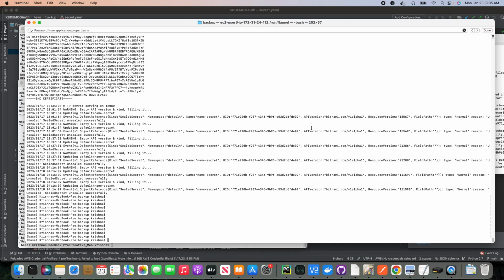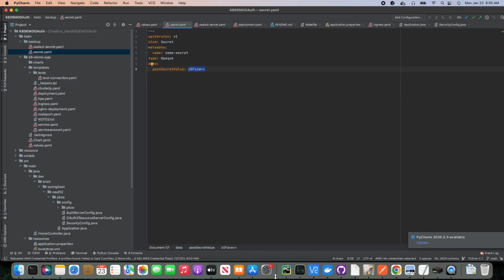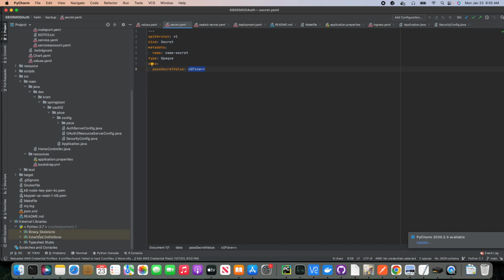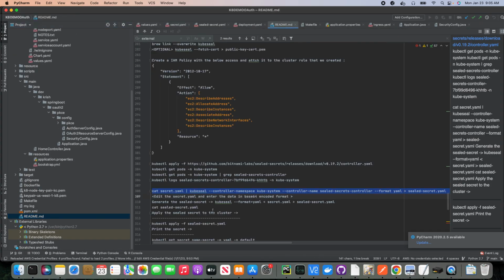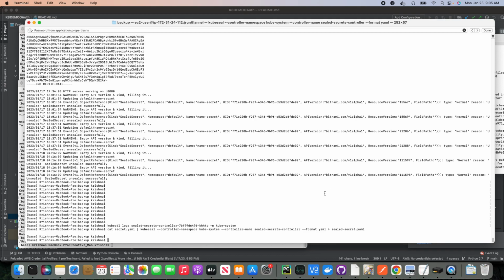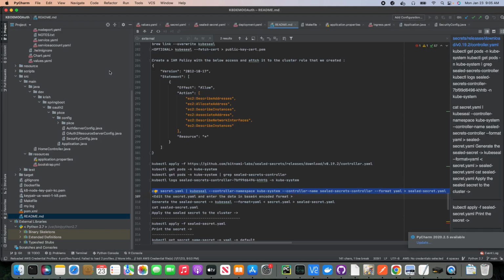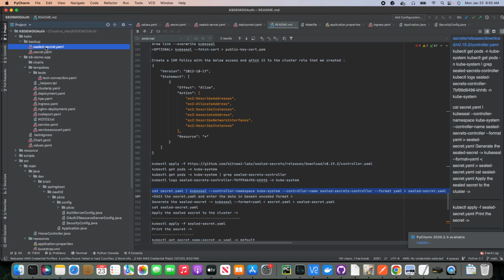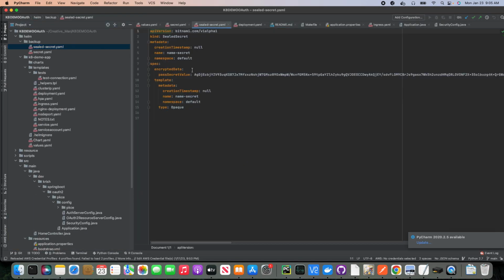So once you have this file, you execute this particular command where you are using the seal secret, and using the controller you are encrypting it into a file called sealsecret.yaml file. So let's go ahead and see what it created. So Seal Secret has an encrypted format. So it would say API version is from bitnami.com and the kind is Seal Secret.